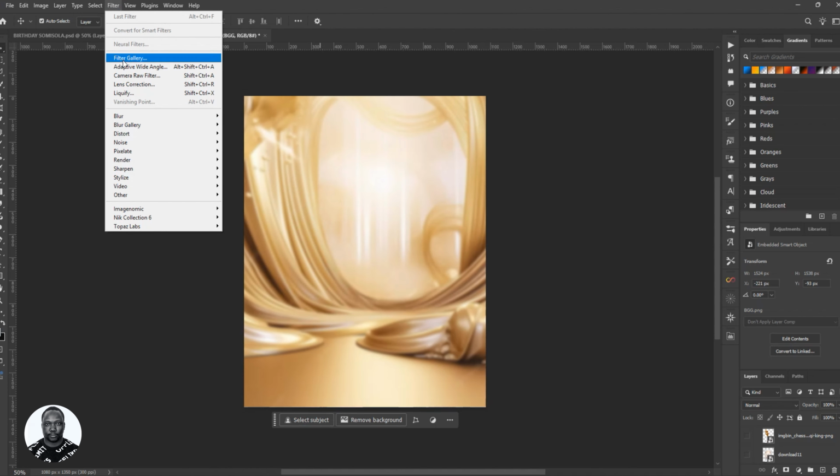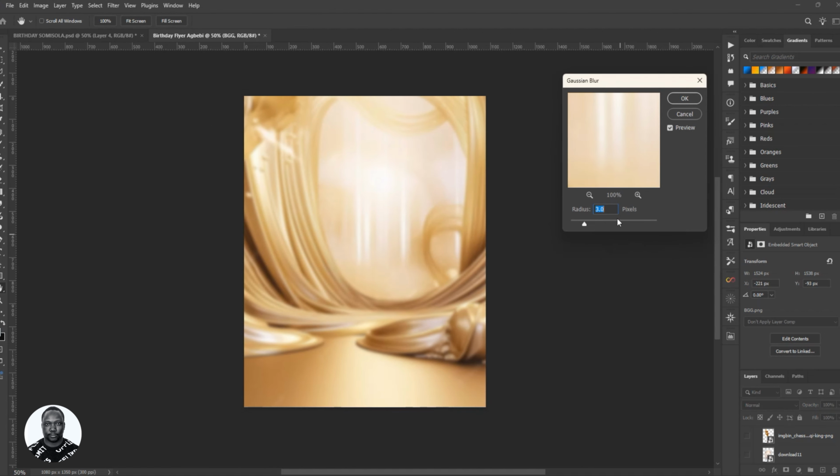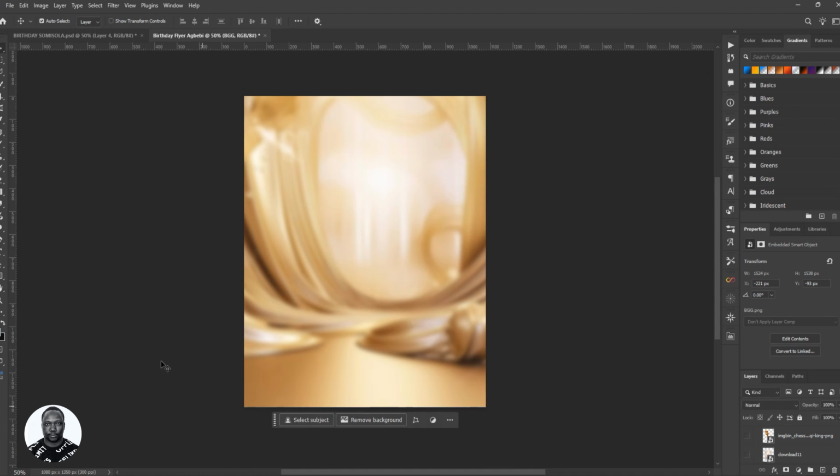Go to Filter, click Blur and Gaussian Blur. So let me make this 5%. Let's check 5% or 8. Okay, I think 8 will be okay.